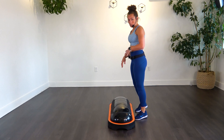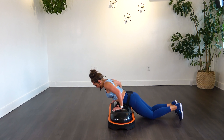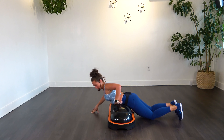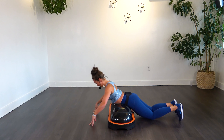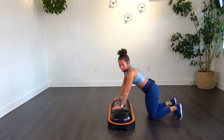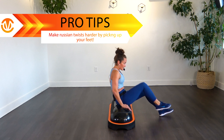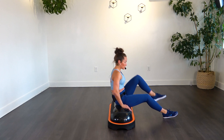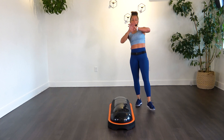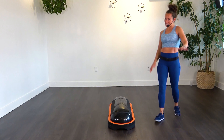Then we're going to go stomach on the TerraCore, on that air surface. Knees are on the ground, and you are going to go fingertips to the ground. It's a back extension because the core is not just about the abs in the front, but it's that whole girdle around your whole body. We're just going to do press up for that entire 20 seconds. And then finally, you're going to be sitting on top of the TerraCore, and you're going to do individual knee tuck into your body. It's all about really cranking it in and puncturing through that knee to the chest. We'll do that two times through, and we will end with a one-minute plank at the end.